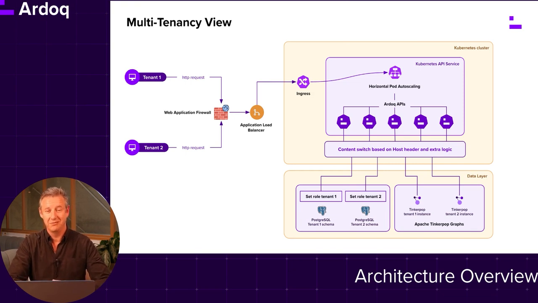Some customers even have multiple tenants for when they want to fully split access to their data. And then we're able to scale up, doing both horizontal scaling and vertical scaling, depending on the size of the organization and the amount of data they need. That way we can do performance tuning per customer.